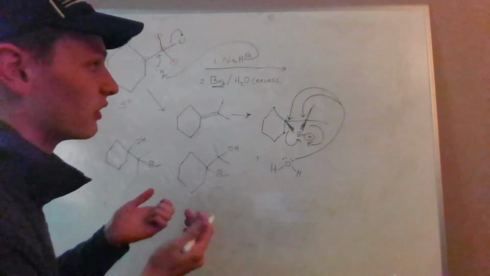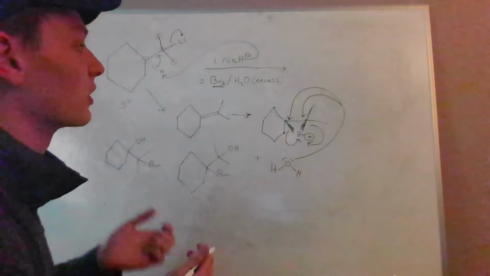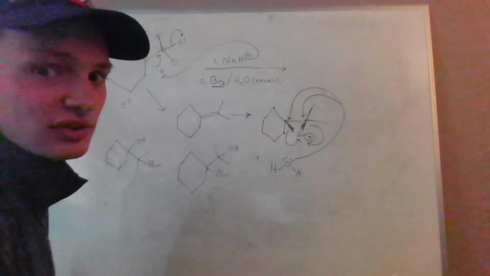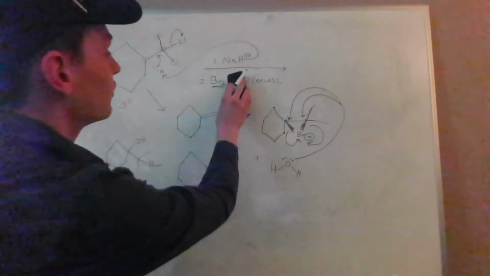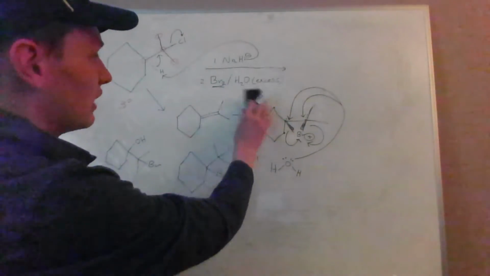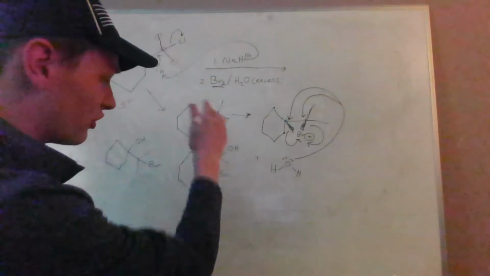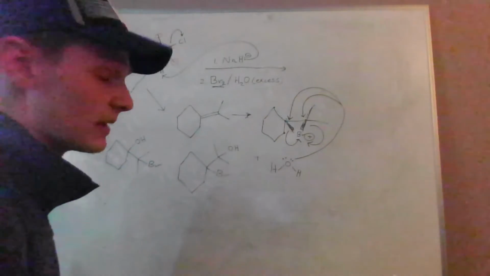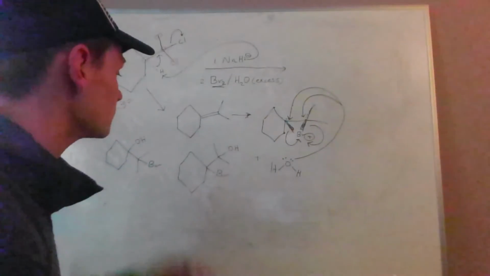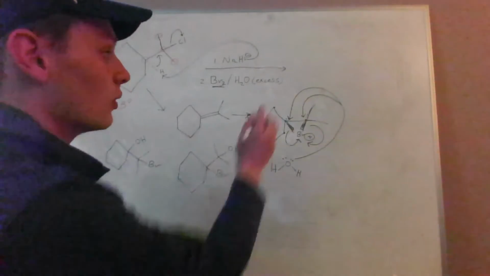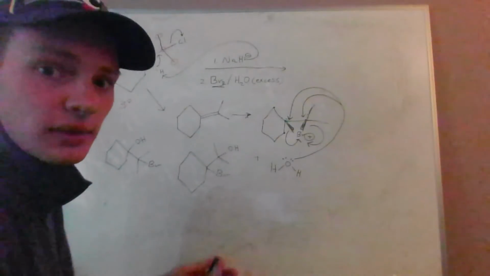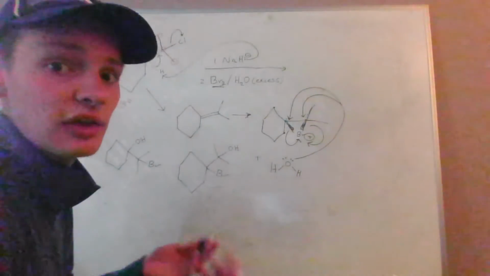And the other important thing to always remember is look to see what's in excess, right? Because I know if that weren't there, if we didn't have water, it would just be Br2. Of course, that bromine anion that's left in our reaction mixture would attack the more substituted carbon atom that would be part of that bridge that formed as well.